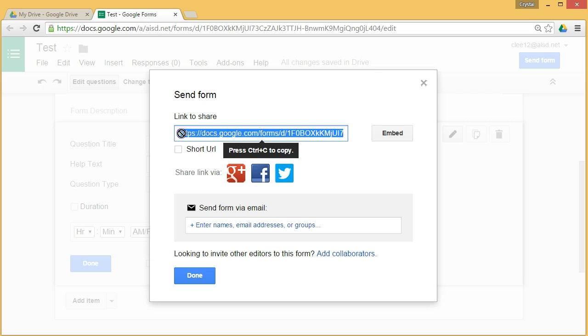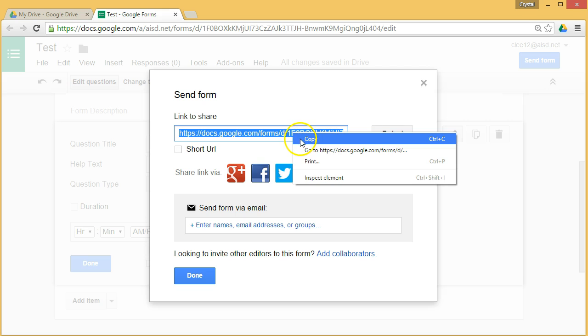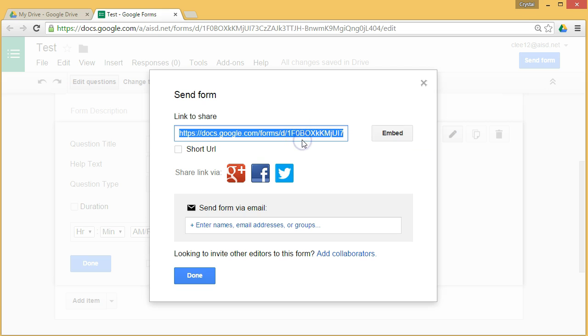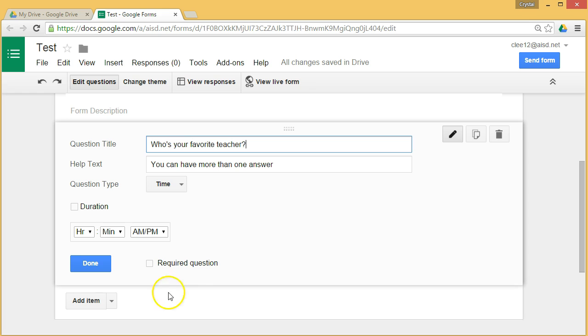Highlight and copy the link to share and paste the link in an email, document, web page, or text for your respondents to view. To copy the link, highlight the link, right-click on the link, and select Copy from the menu. Click Done to return to your form.